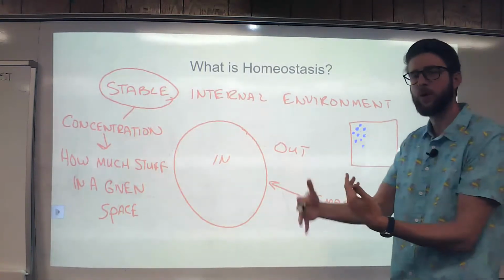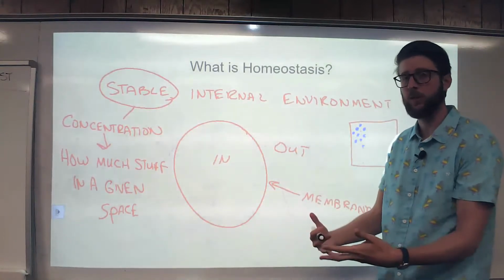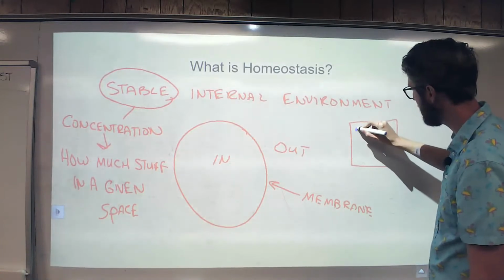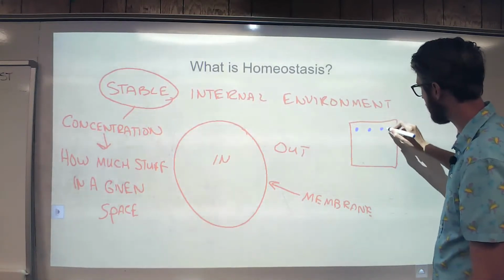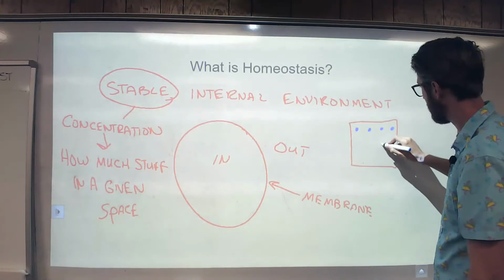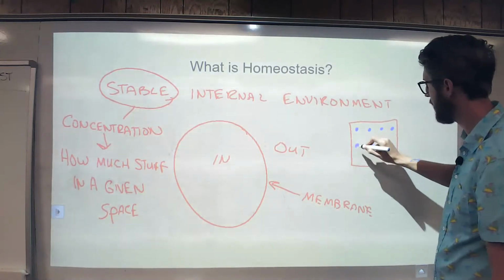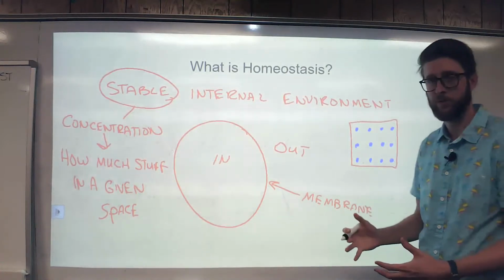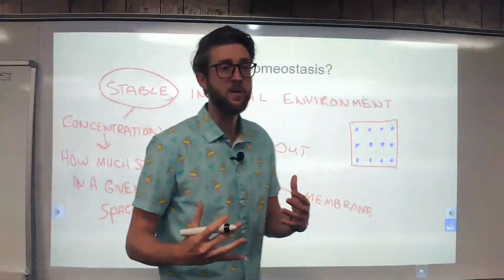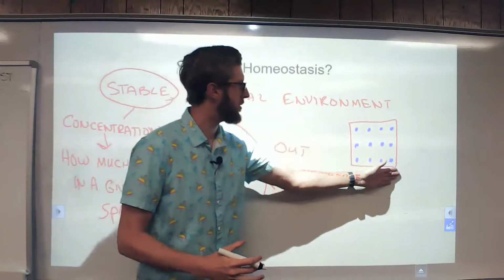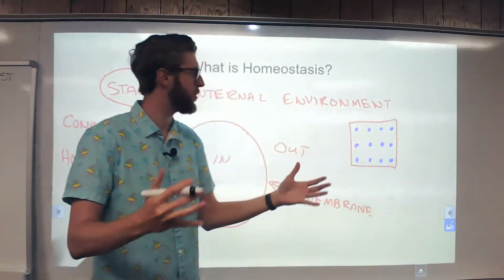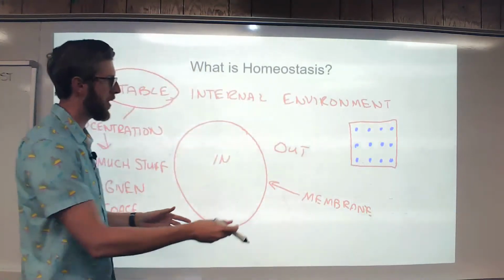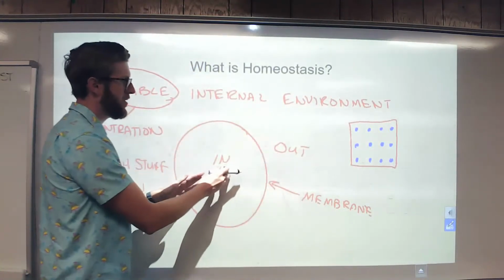Now, if we wanted to get to homeostasis or stability, what we would do is we would spread these people out evenly throughout the room. Okay, so every person would be evenly spaced from the other. That is stable. That's a balanced concentration throughout the room. Okay, and this is what your cells want, but they want the concentrations to be the same outside as inside.